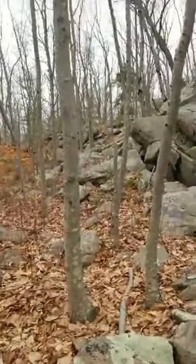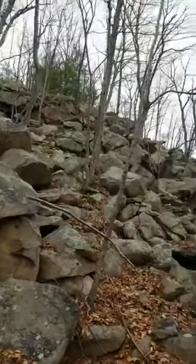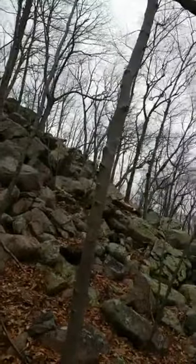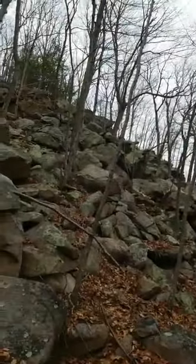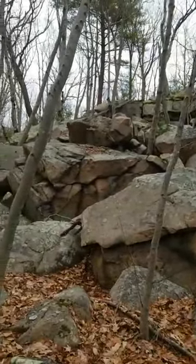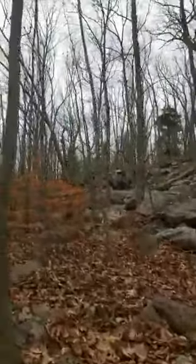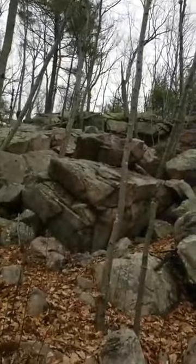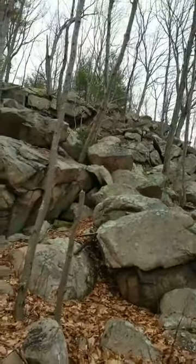I'm just really fascinated — look at all these rocks. As I look up through these rocks, look how many birch trees are growing right out of the rocks. Almost all of the trees you see, except for one or two beech, are black birch trees. Birch trees are a smaller, faster-growing tree than an oak or a maple, so they don't need as substantial a root system and they're able to grow in areas like this. And there's one little white pine right there.